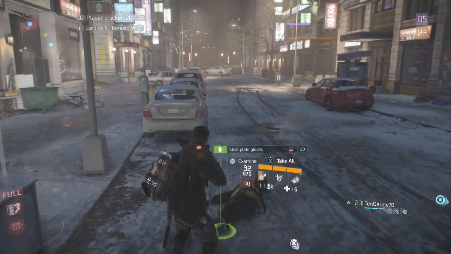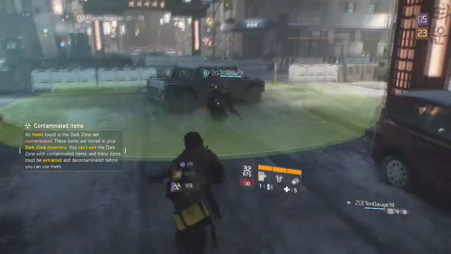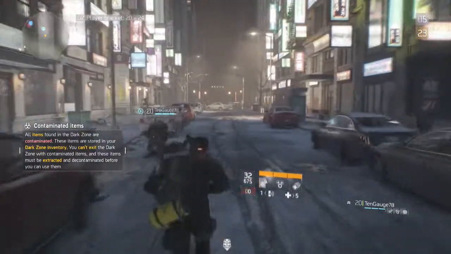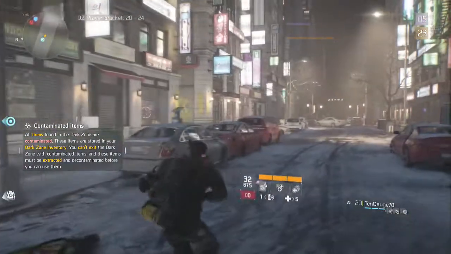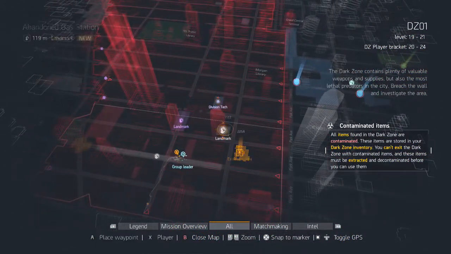I do pick up some green loot, and once I pick that up, I now have a yellow loot bag on me. If I wanted to keep that loot, I would need to extract those items. Also, this loot bag is a key to other players that I am carrying Dark Zone loot.